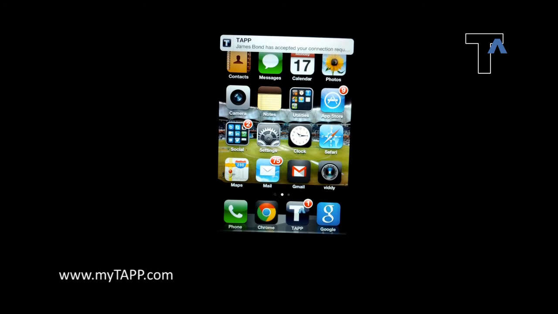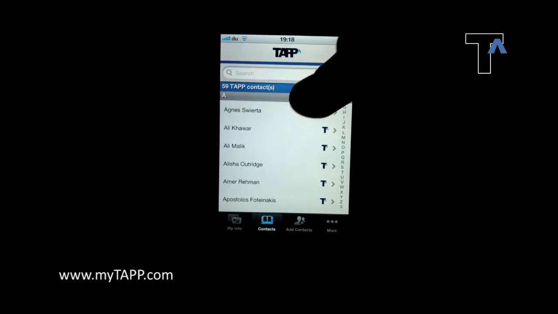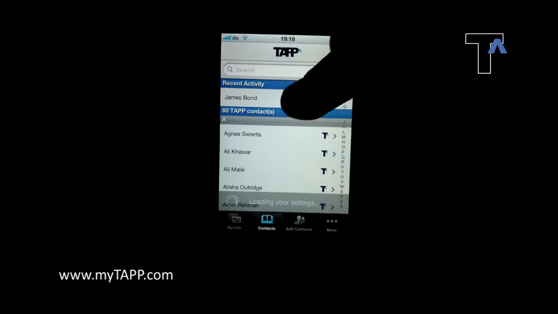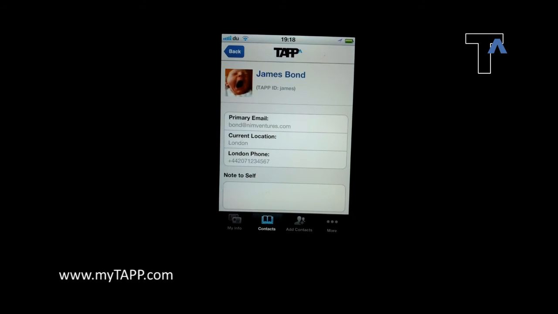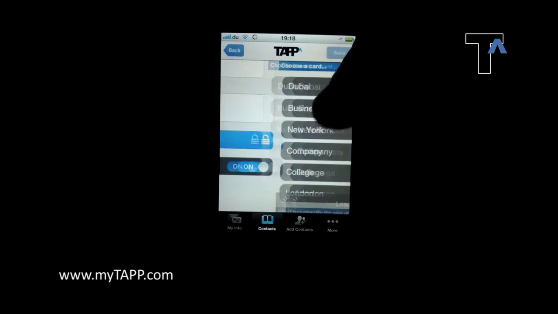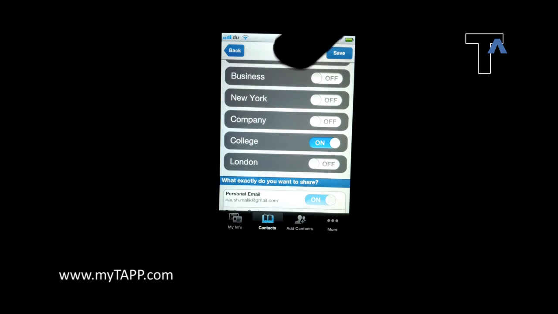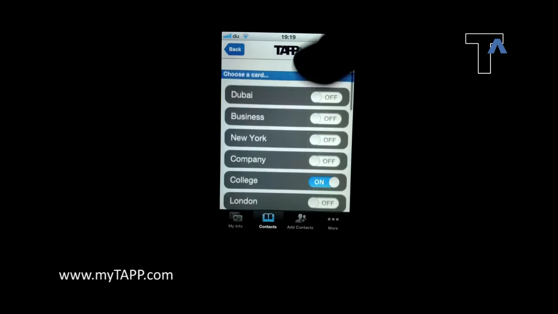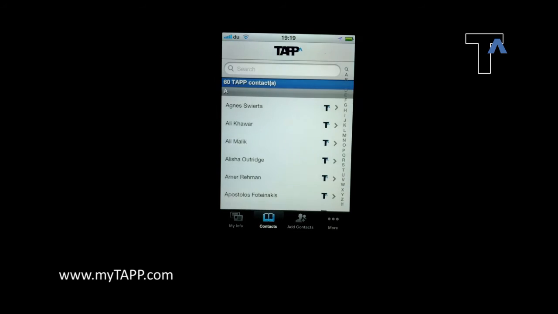So say for example, when he accepts the invitation, I'll get an update, I'll get a notification. When I click on this and pull down to refresh, you will see that I will get James's contact information filled out here automatically. So that's his details. I haven't had to type anything, and he will receive my information. I can always click on My Info Visibility to see which of my information he can see, and you can see he's got my college card, and you can see the information at the bottom that he can access. And at any time I can change what he can see and give him more information, for example.